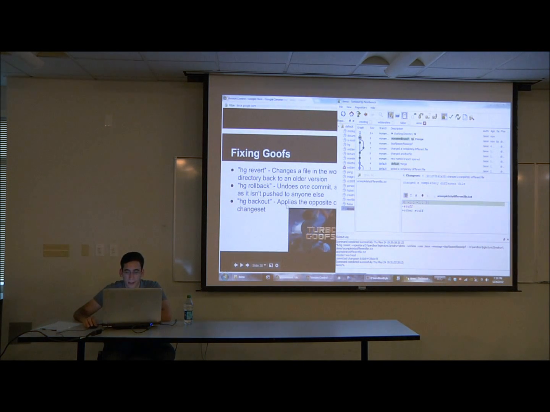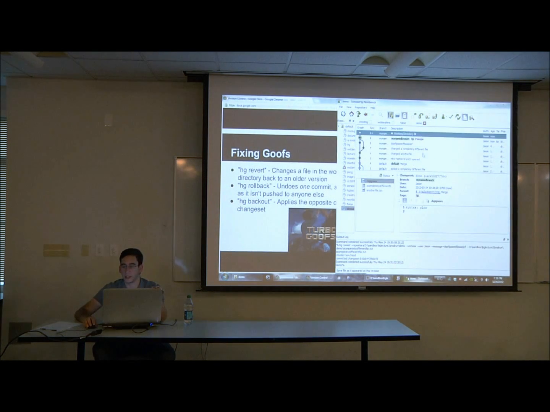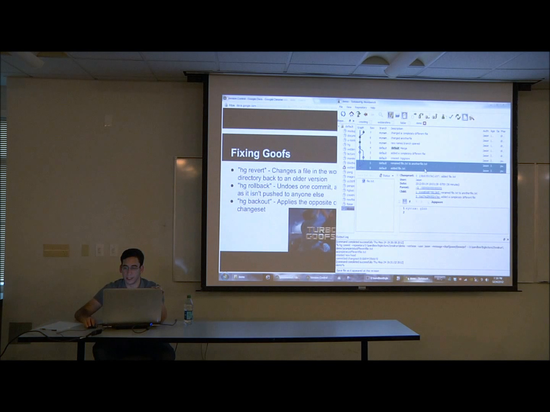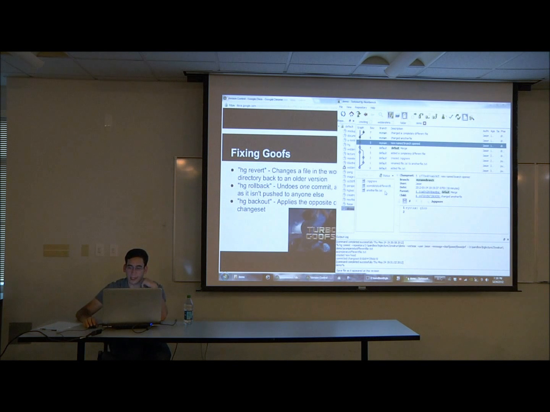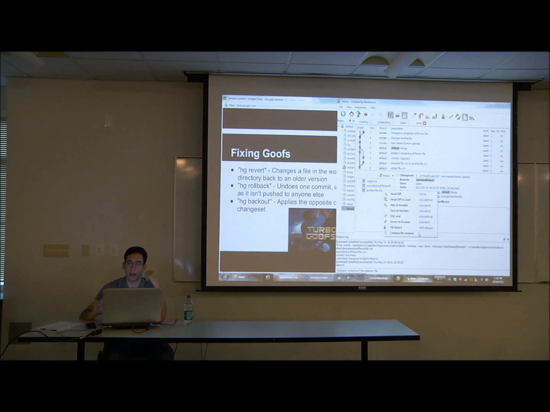So anyway, you can right-click a file at any of these revisions and do revert to revision. You can also go to this view, which is the manifest view, which will show you the entire repository at any given revision. So it's not just showing the files that are changed, it's also showing everything at that version. And so you can go back to any version, right-click, revert to revision. And what that'll do is change the file back to the version of that file at that revision.